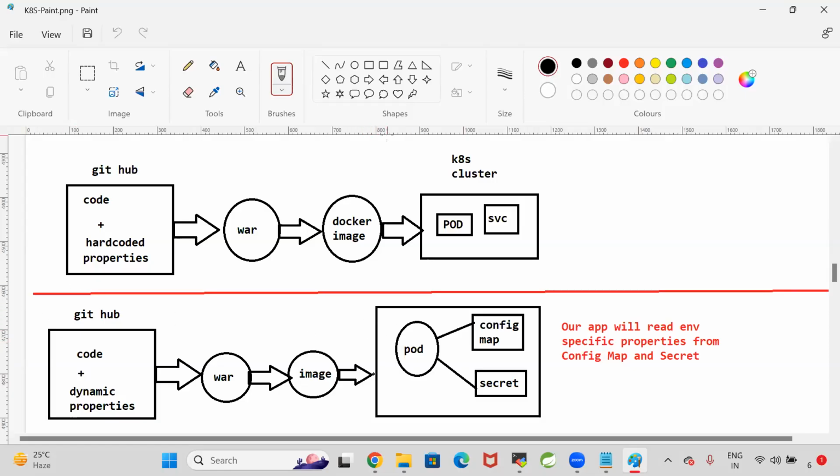We are going to remove the hard-coded properties from our application. Whatever properties will change in future, I will configure in the config map and secret. When my container is being created, I will give those inputs from the config map and secret.